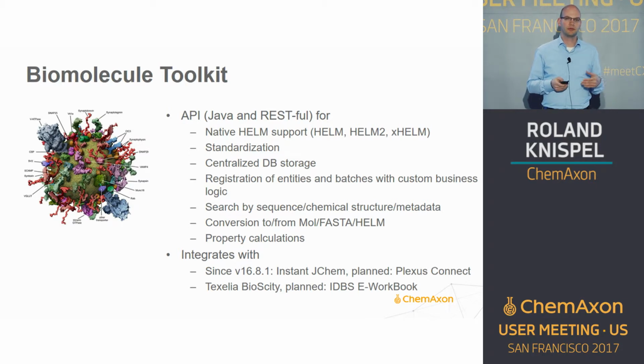And then obviously, once you put this somewhere into a database, the value comes when you can ask very specific questions on what kind of molecular properties are present in a set of molecules which I have stored in the database. This toolkit has now been brought in as the backend for handling biological molecule information in a number of tools. Instant JChem is our own chemical data management tool. We have a plugin since August last year which provides you with the utility of using the Biomolecule Toolkit in combination with Instant JChem. Obviously, we want to move this into our Plexus Suite environment that's planned for the remainder of the year.